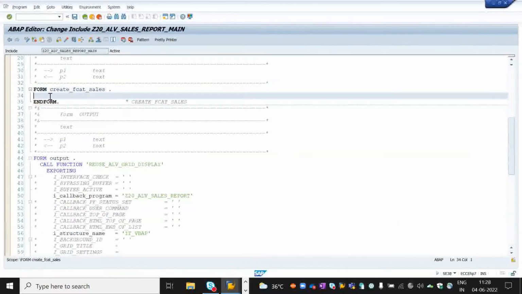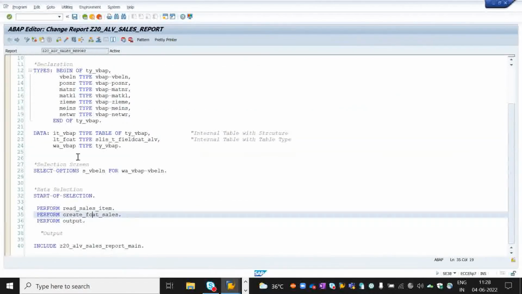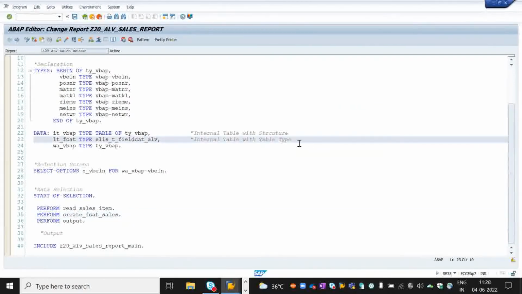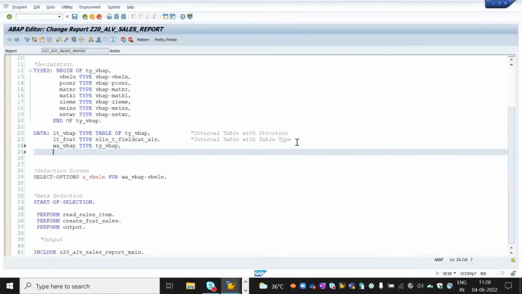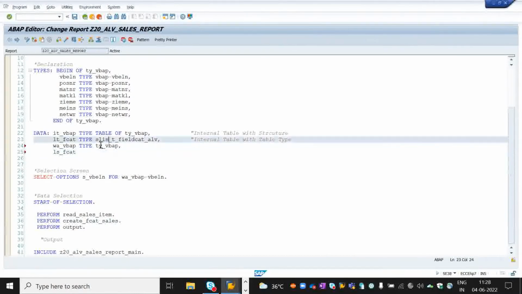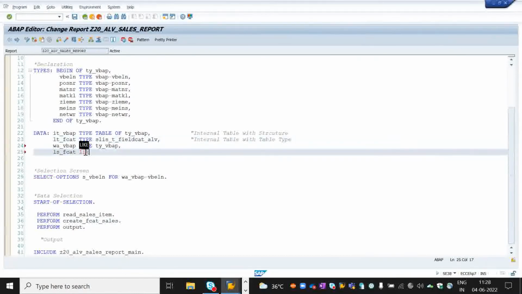So go to here. We have nothing there. Okay, so we have this internal table here. I'm creating a work area for this. Okay, LS local structure FCAT. Whenever an internal table is created with a table type, we can create a work area with the LIKE LINE OF keyword, like line of IT FCAT. What is like line of?